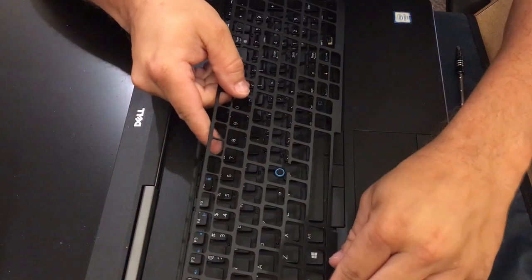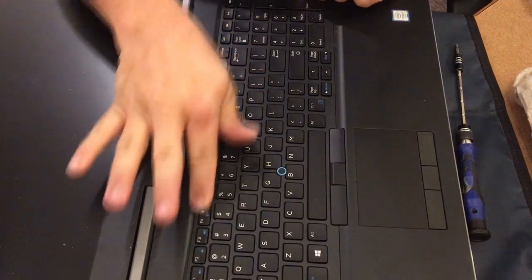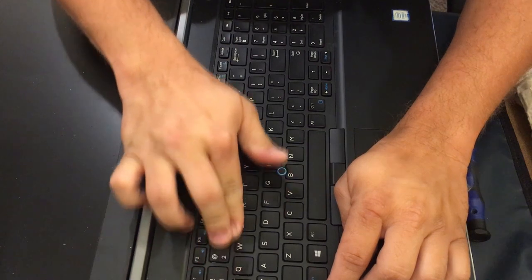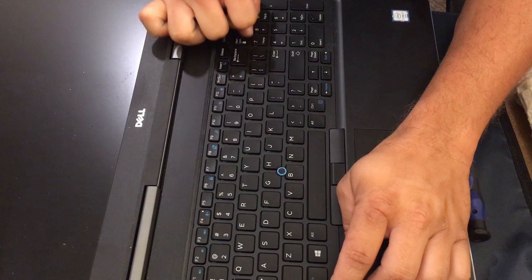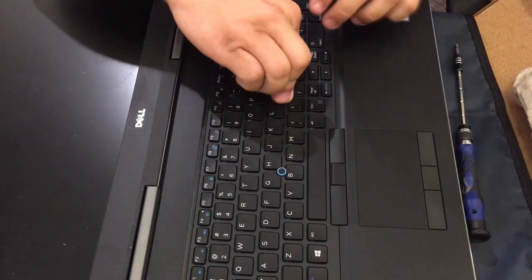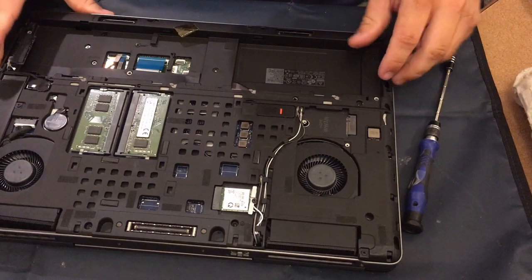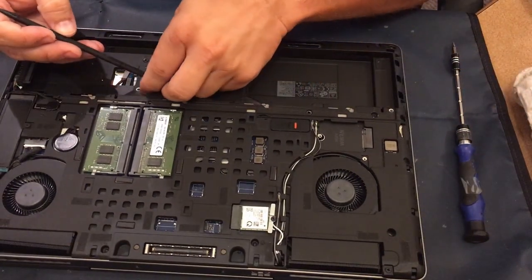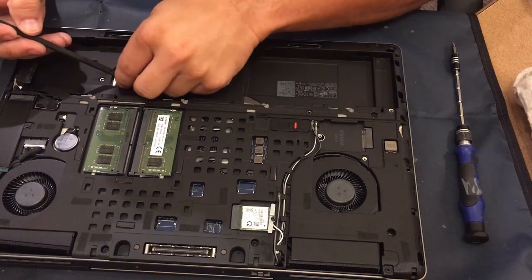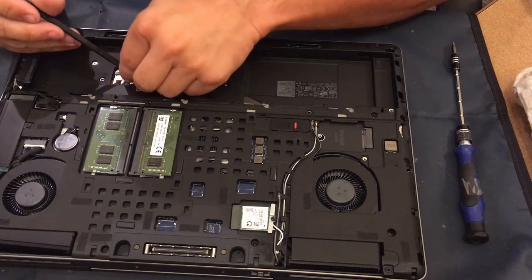Here you can see I'm getting the bezel piece snapped in. I start at the bottom and work my way up on either side, and then you also need to make sure you go down through in between the keys, as there are certain areas where it snaps down below the keys. If you don't do this, you can catch a key underneath the edge when typing. The last thing for the keyboard is getting these ribbon cables put back into the slots — there are usually little round edges that have to get seated in and pressed flat — then seat those clips back down and make sure the tape is put on.